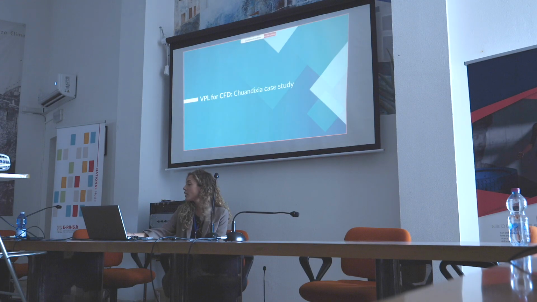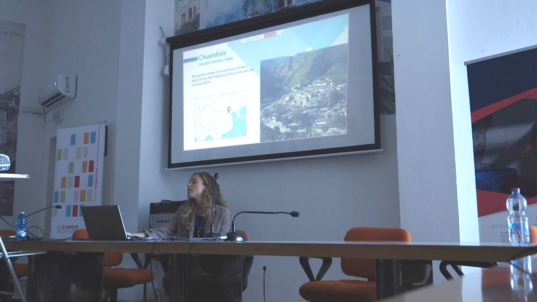One last example is dedicated to an investigation which we are currently working on about the use of parametric modeling to support the quantitative study of microclimate of more complex historical urban setting. In this case, the study involves the methodological approach for the quantitative analysis of the microclimate of Chuandixia, which is a small village near Beijing in China, which is also located at about 650 meters above sea level.